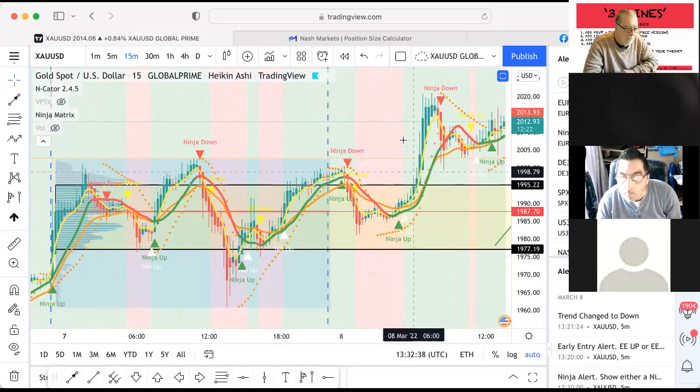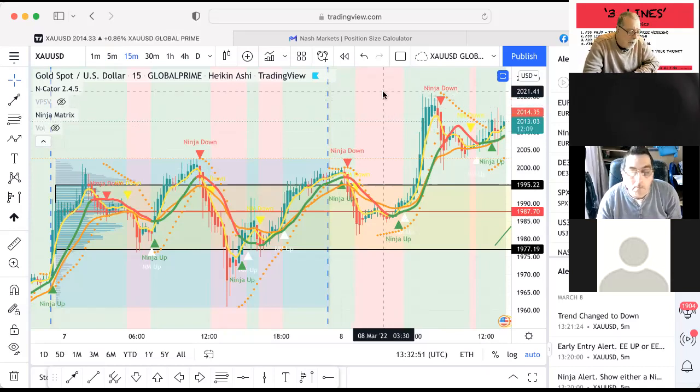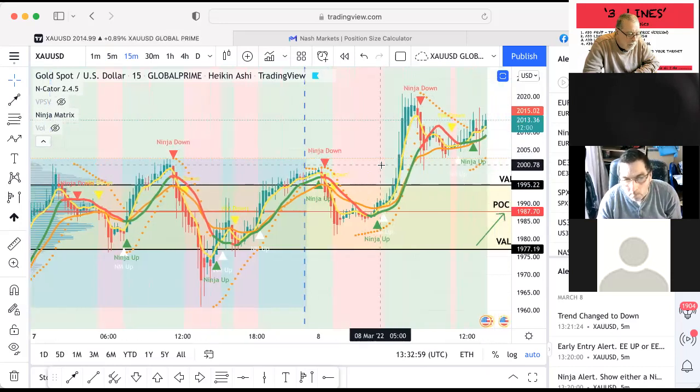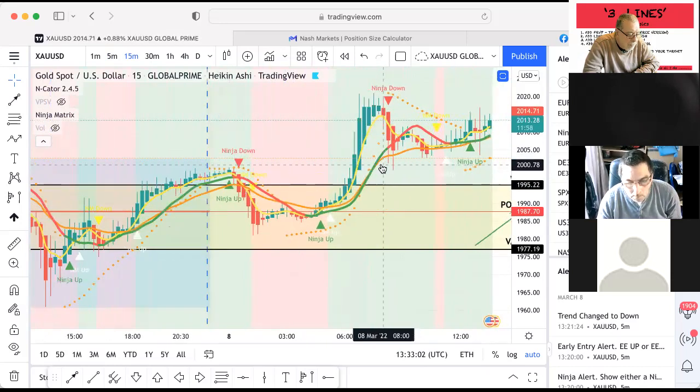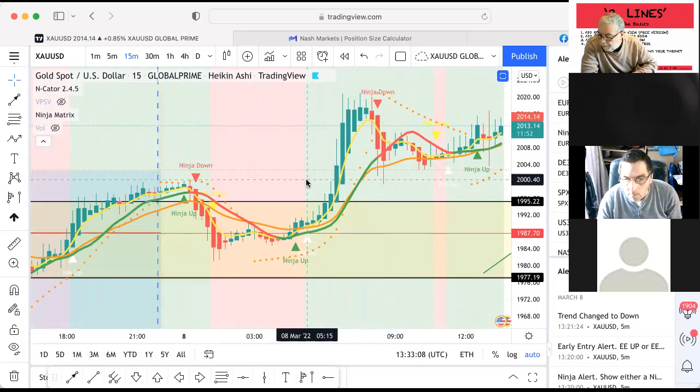And because gold has been creating new highs on an almost daily basis, and because of the situation in Ukraine and with the American dollar, I suspected that we might be going north. So I got into a trade here, and I'll tell you why I got into the trade. And I might be jumping slightly ahead here.